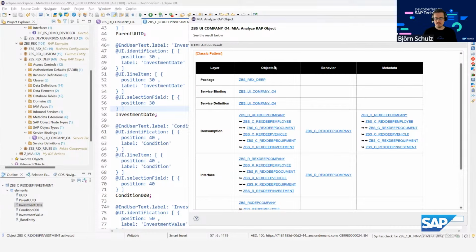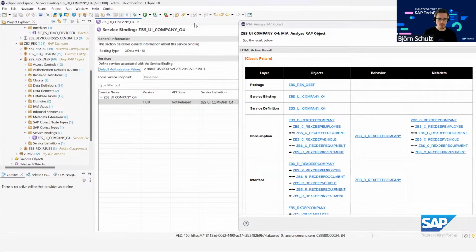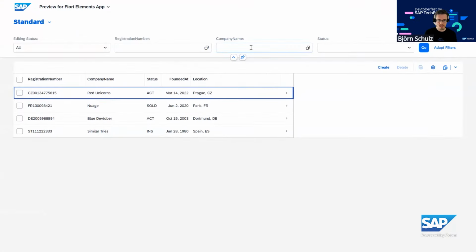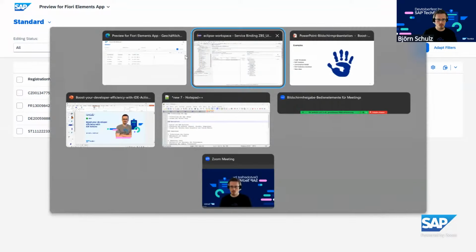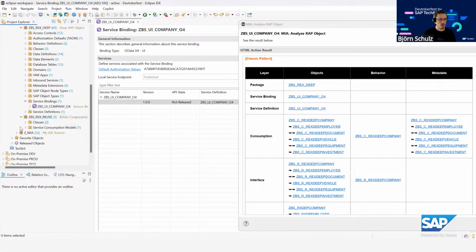And then we have a third value help. The third value help is more for another recommendation. We want to read a remote source in this case. So we go back to the app. We have here the company code name. The company code name is a remote service in this case. So we want to include a remote service, in this case, a consumption model. So we want to call the consumption model, get the values from the consumption model, and then use it as a value help in our class.